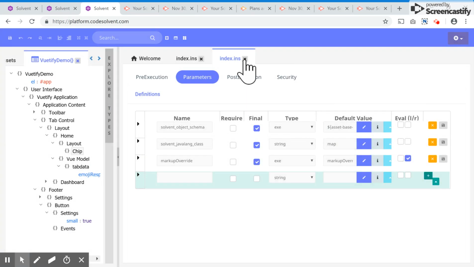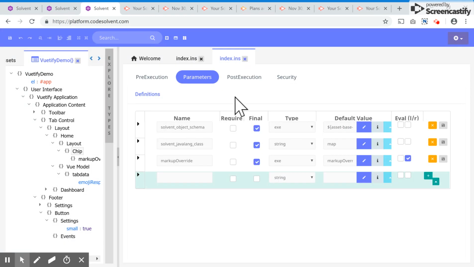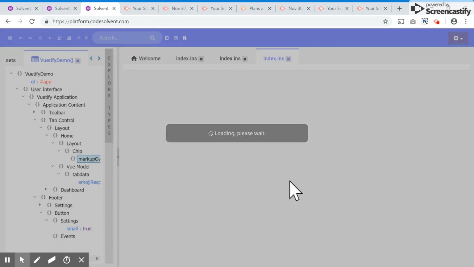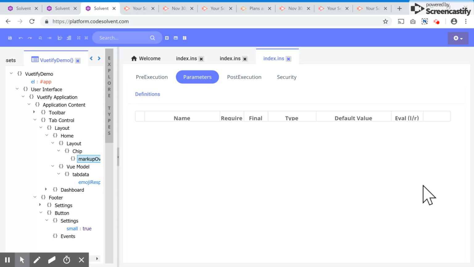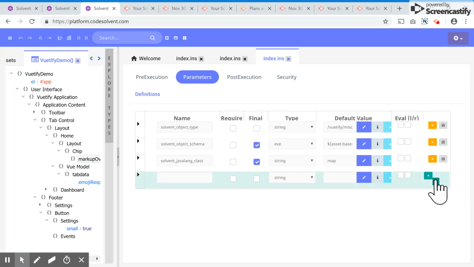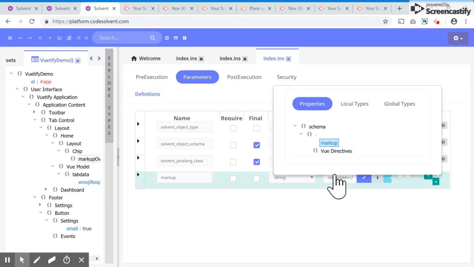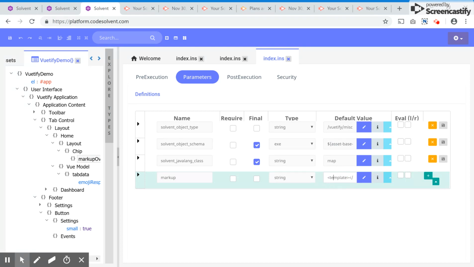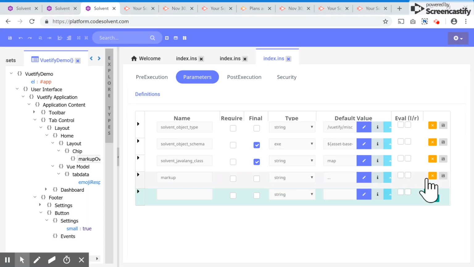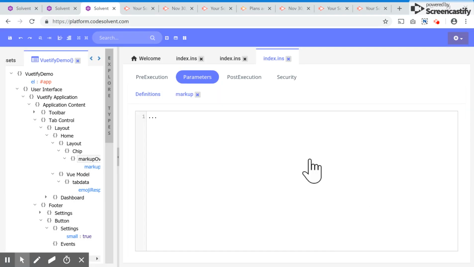So let's add a mockup there so we can inject some arbitrary code into our application. Choose mockup.